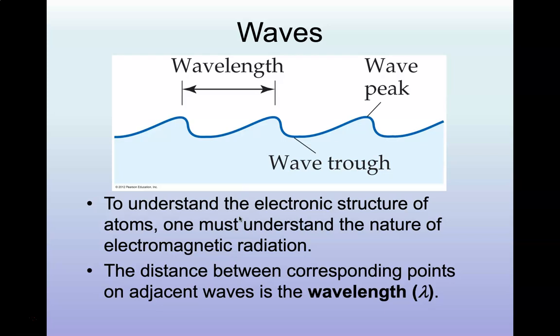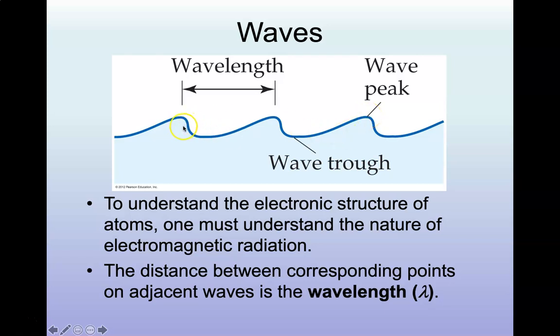So if you think of a wave, like of course on the ocean, we can measure a few different things about it. One of the things we can look at is how far apart the peaks of the waves are, and that's where you see the wavelength here on your screen. Other things we can look at are troughs, so the bottom part of our waves, and peaks, which are the top part of our waves.